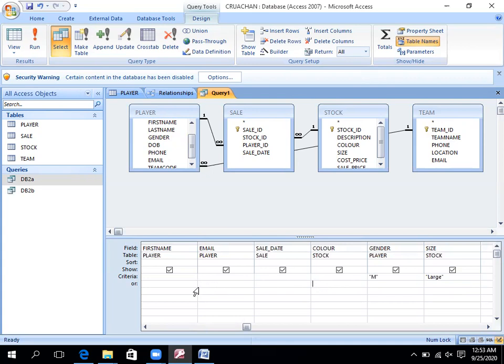Last name A to Z. Team name also A to Z.